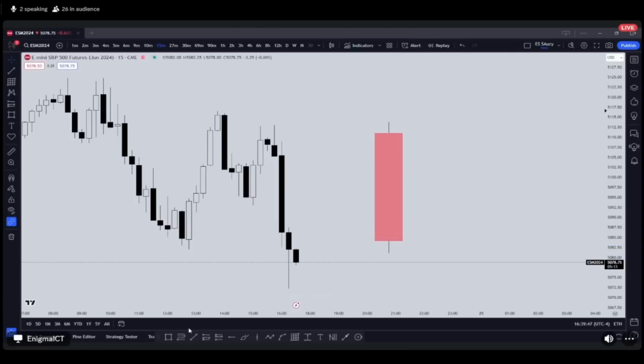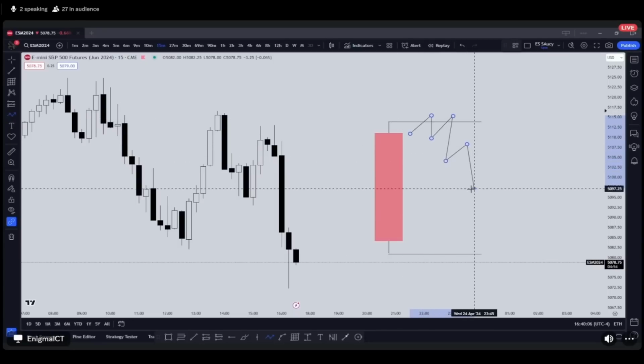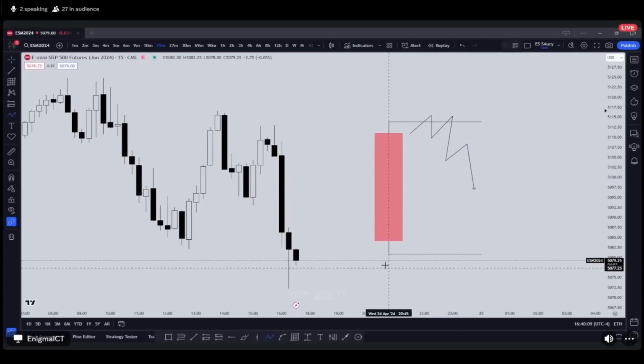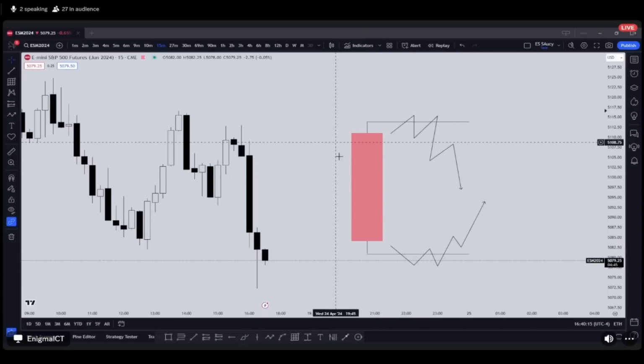So this is how we started, right? There's a candle, and there's a candle high and candle low, and these highs and lows are liquidity points or liquidity voids. We would like to take shorts once the high is taken, and we would look for longs once the low is taken. Everyone knows this, right?